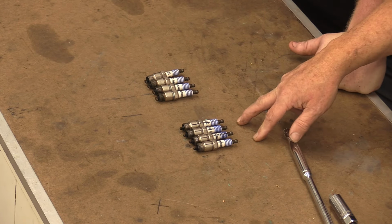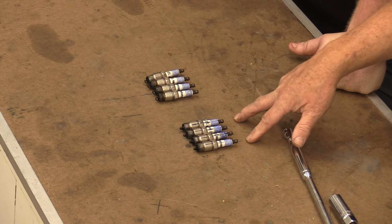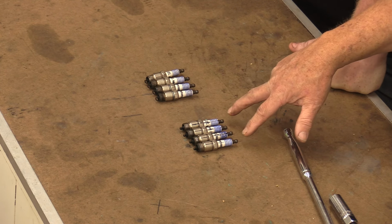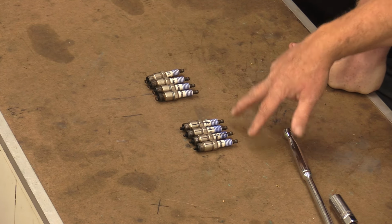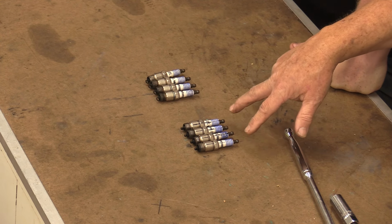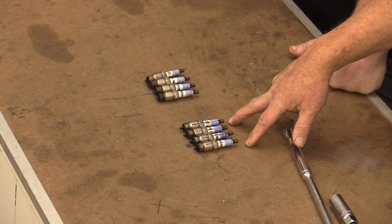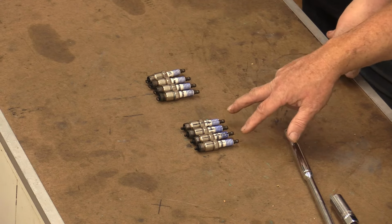But these are Motorcraft, so I am kind of tempted to clean them up. We'll run the Autolites for right now to get the engine driving and running, taking it down the road and seeing how she goes, and then we may move back to these Motorcrafts because they're still in good shape. There's nothing wrong with them other than they just need to be cleaned up. They can be put right back into play.